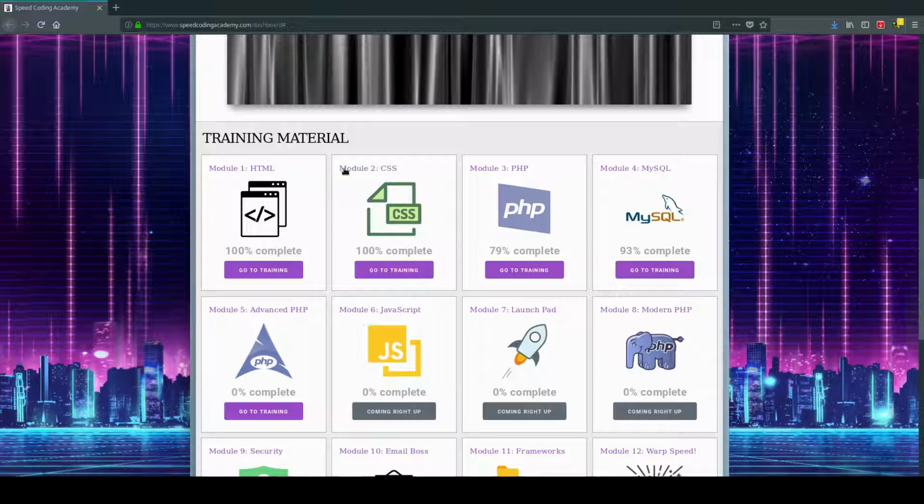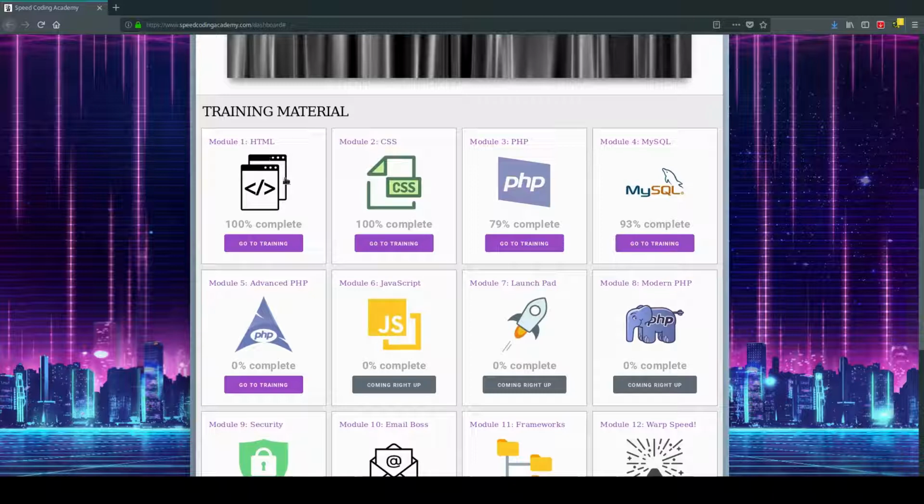The next one, module 2, is CSS. Then module 3 is PHP. This is a server-side technology that is used to make more dynamic web pages and make your site more interactive. And when you combine this with the next module, which is MySQL, which is dealing with data and raw information and putting that into a nice cohesive form, then HTML and CSS really come into place, and you'll see how it just builds up and builds up.